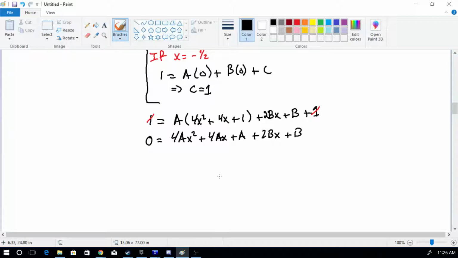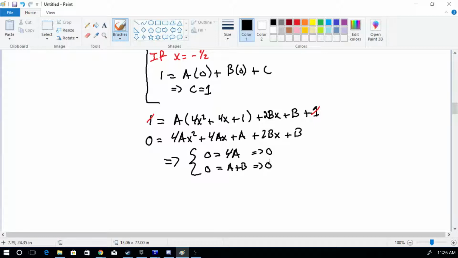Well, let's make this as easy as humanly possible. There's only one thing with an x squared. On the left-hand side, there are no coefficients in front of any x squared terms. So that means 0 equals 4A. And there's nothing over here that has an x squared other than A, so I definitely want to pick that. That's fantastic. And then let's just combine constant terms because it's easy. So my constant on the left is 0. That equals A plus B.